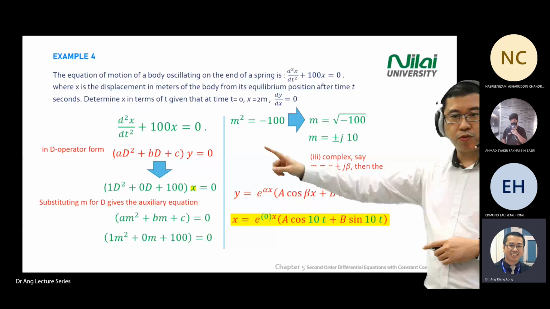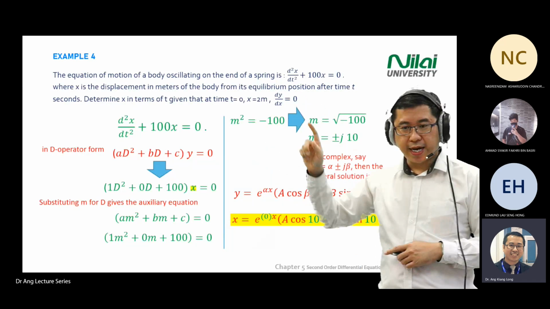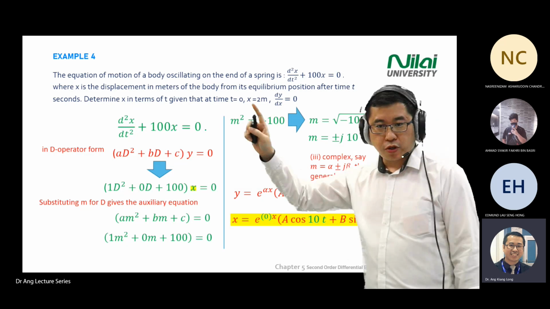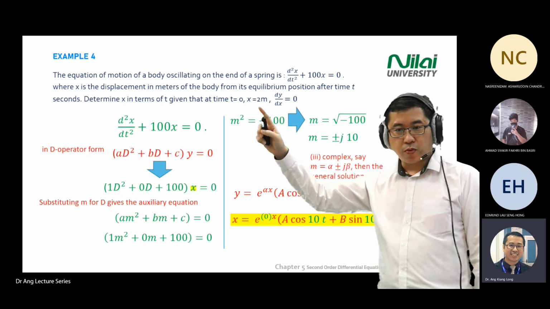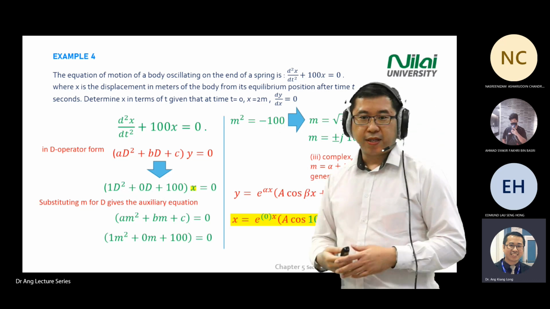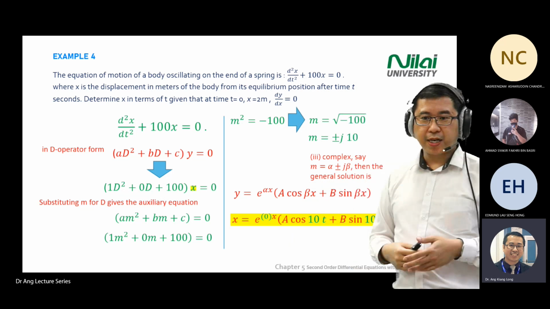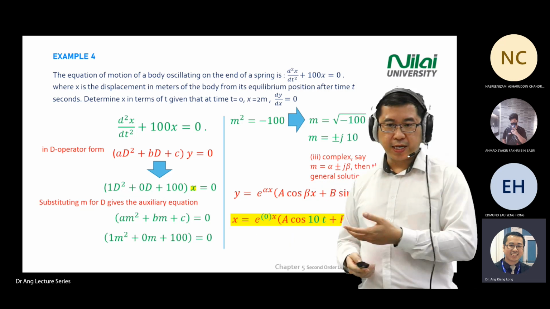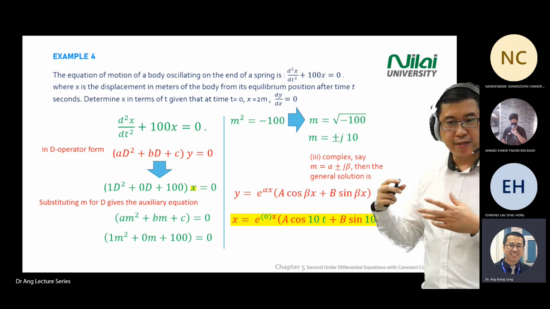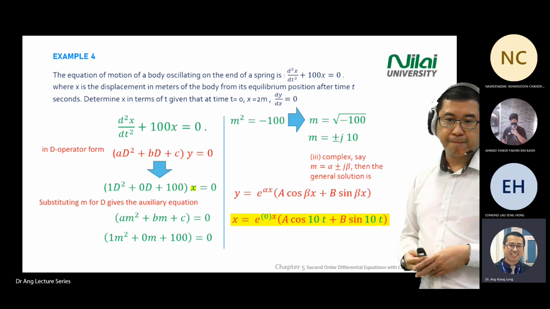The next step is to solve the latter part. You're given t, x, and dy/dx. Solve the dy/dx, or sometimes you can substitute the t and x or y to get the first a, b equation. Then dy/dx, you get the second a, b equation. Solve simultaneously, get what is a, what is b. Substitute back a and b, and you get the second half, the 40% of the full mark.